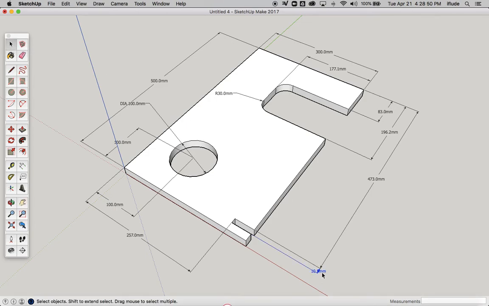So there's a different way you can do that, and if you then take your select tool, in a similar way to what I showed you with the radius and diameter settings in the previous one, if you hold down the control or the right click on your mouse and click on that, it'll give you some options, and you see text position is one of them, and now the text is currently centered. I can alternately have it outside at the start or outside at the end. Now, it's hard to actually predict what SketchUp's going to do if you choose one of these, so I'm just going to try this one first.